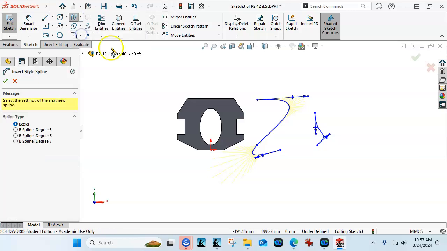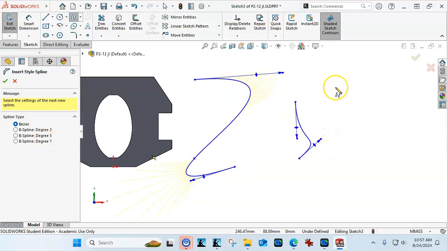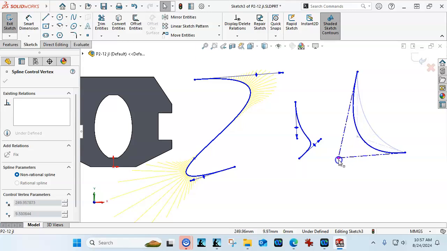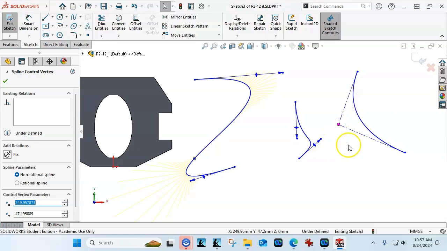All right, and then the style spline, so the Bezier, 3 degree, 5 degrees, 7 degrees. Okay, I got some terminology I got to look up, but let's go ahead and see what one of those does. So as it goes through that process, we're going to get the construction lines, and that's going to provide the twist and or the curvature and the magnitude, kind of like the handles do.